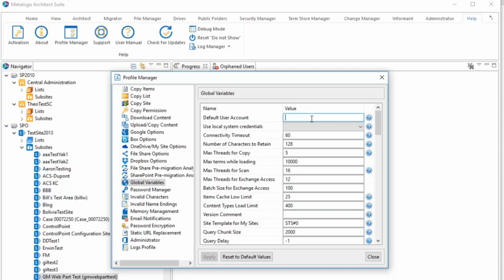So what some people do is they will create a default user on the target AD, and they'll call it something like previously deleted user or something like that. But that's entirely up to you. So you have to put the username in here in the exact format. If you're going to SPO, you would just do your user at, say, domain.com as a typical. And that's what will show up in all your metadata.